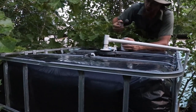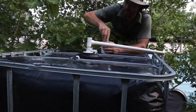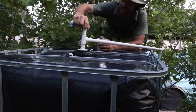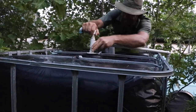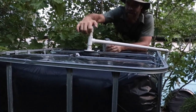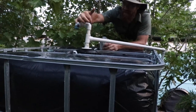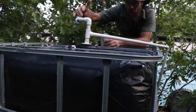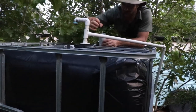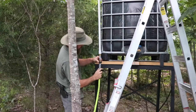As water fills up in the IBC tote, it'll actually start to compress the air in the IBC tote. So let's see what we get. Yeah, I got it on. It'll start to compress the air if there's no air outlet, so what this does is it allows air to flow back out. And also as you're draining, instead of creating suction, it lets air back in. So there you go, and there you have it. All right, it's time to fill her up.